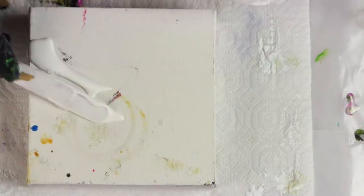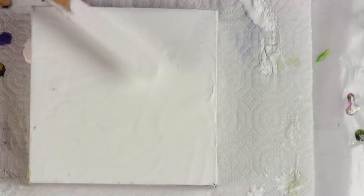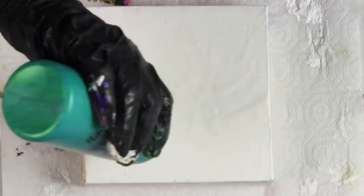So in this next area, it is sped up. I am covering the entire canvas with white, but not too much white, just enough to get it moist. You don't want to flood it, okay? And this first color I'm putting down is the Guatemalan green.